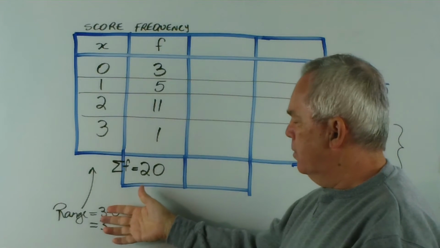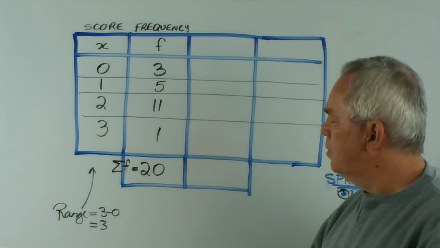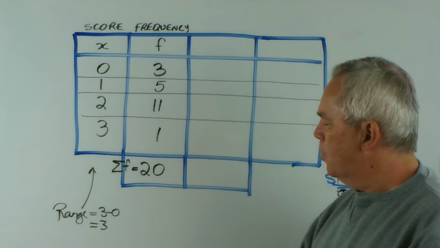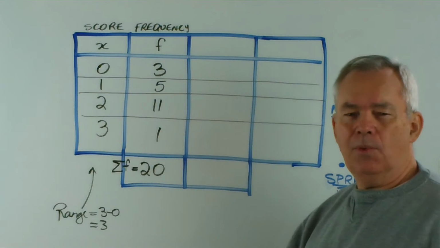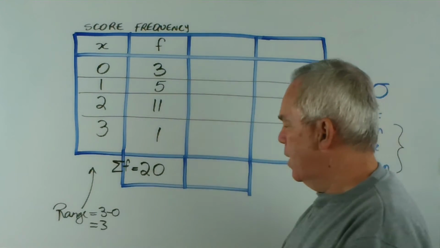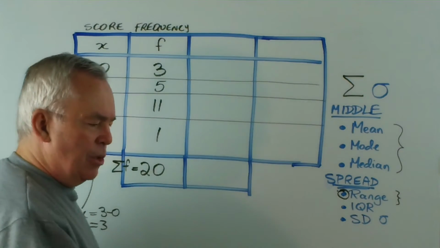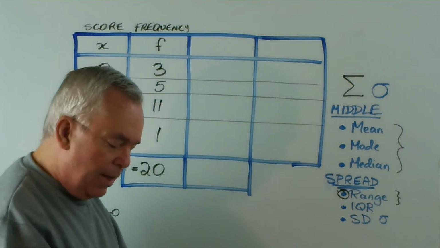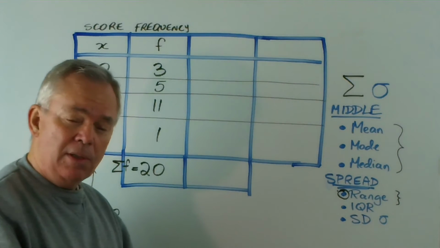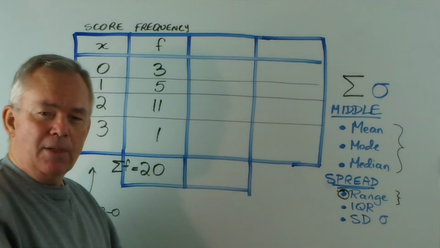If it was a test out of 100% in a school, if the top mark was 90 and the bottom mark was 20, we'd say the range was 70. The students were spread over 70 marks. And that gives us a bit of an idea of how spread out or tightly packed they are. If I encountered a class that had a spread of 15%, they would be extraordinarily tightly bunched.